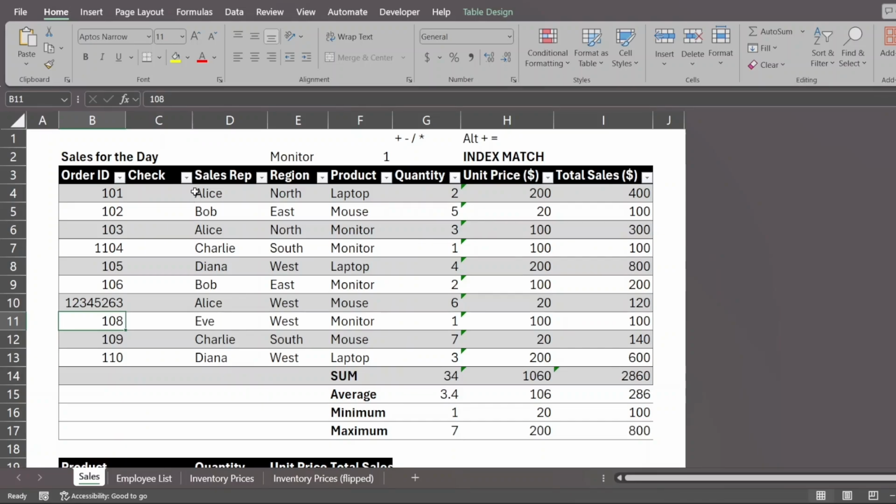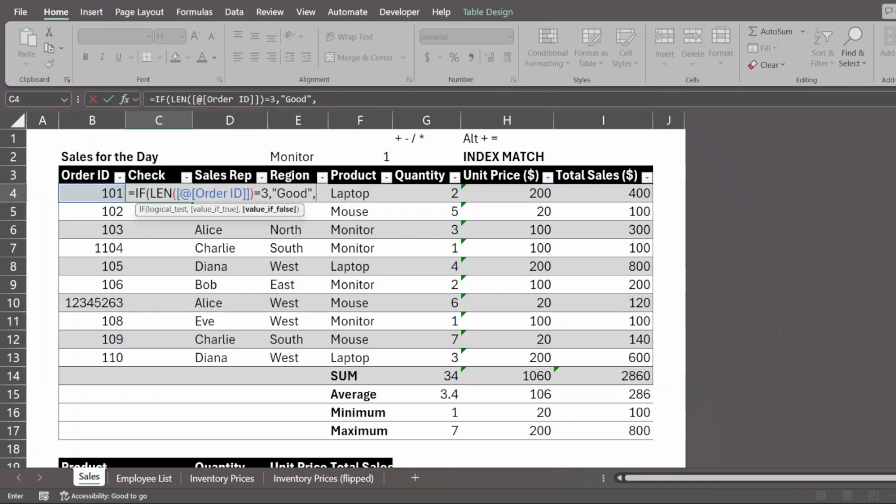So one thing that you can do is to use the if function to do those checks for you. So I do if, and what I want to do is check if the length of my order ID is equal to 3. If it is, then we're good. If not, then we have to label this as for checking.